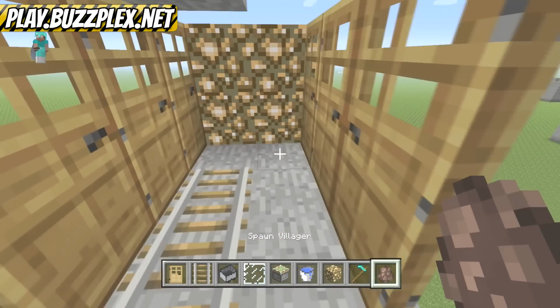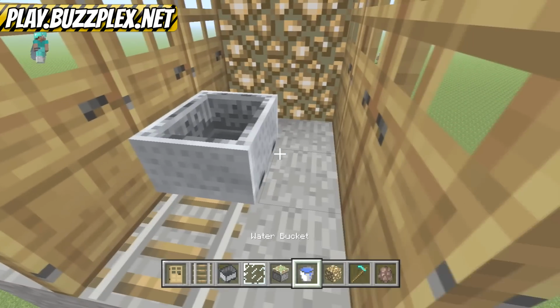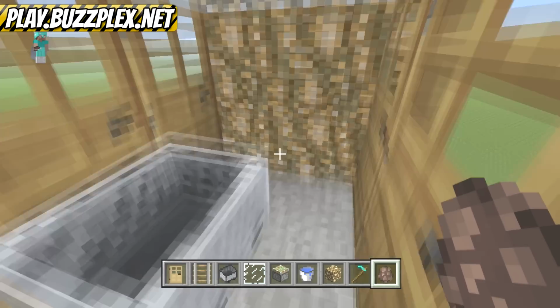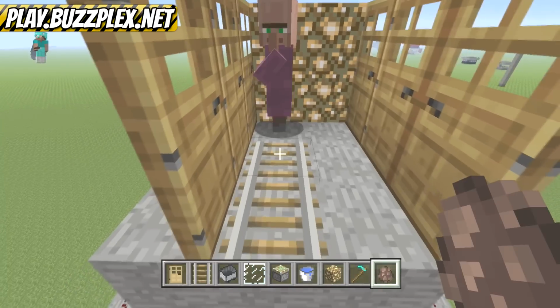Once we grabbed our villager egg, let's go ahead and put a minecart right here. And then for you guys, again, you're just going to have to get a villager up here in survival. You could just put him on a minecart and bring him right up. It's all up to you.